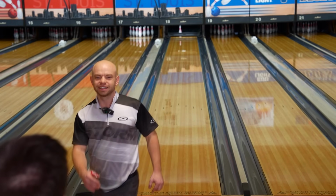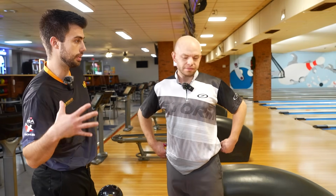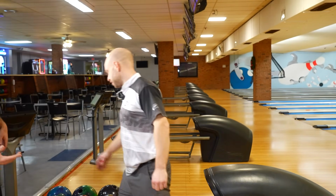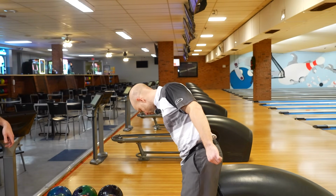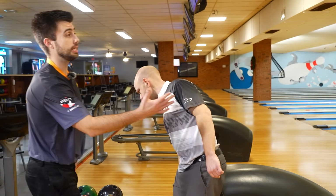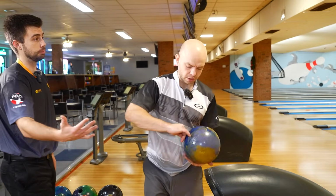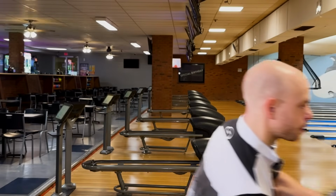All right, so try another shot there, and then I would look at 7 and then just a straighter angle. Yeah, it's just a little right. But we're definitely seeing a little bit of push. On the straighter angle, you left a 2-8, you didn't wash out when you missed the head pin to the right. I'm not mad about that shot at all. So I'd go a little further right.